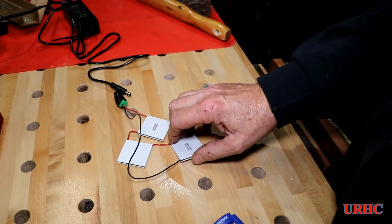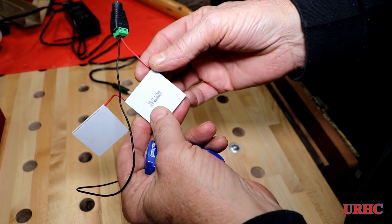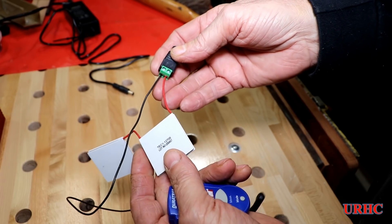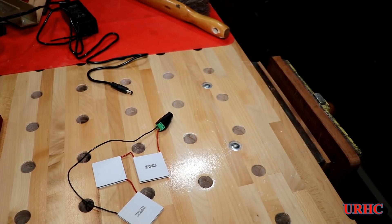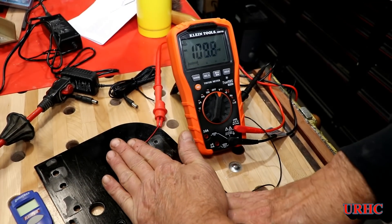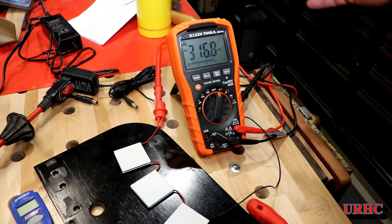There's another neat feature to these modules: when you apply heat to one side and cool to the other, they actually become a little generator and generate voltage. That's how the fan actually works — they have a heat sink on the stove and another in front of the blade to cool the top, so the temperature differential turns it into a little generator. I'll hook this up to my meter. I've set them on a little piece of aluminum to keep them cool. You can see they're about 9.7 millivolts just sitting in the air, and the minute I put my hand on them we're going up to about 400 millivolts — and it'll keep rising as they get warmer.